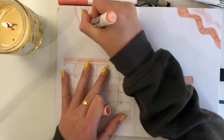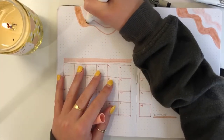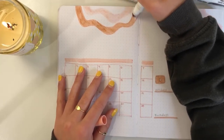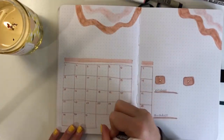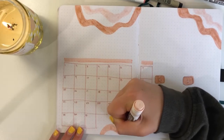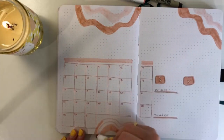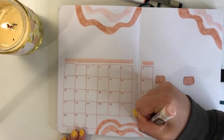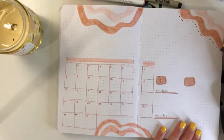Now that I've finished that, I'm moving on to some little squiggles. You'll probably see the two little lines down in the right-hand corner — that is for my holidays and birthdays each month. I usually do the same setup each month, but I'm thinking about doing some fun pages this summer since I won't have school. So if you have any fun page ideas that you're going to try out, please comment down below.